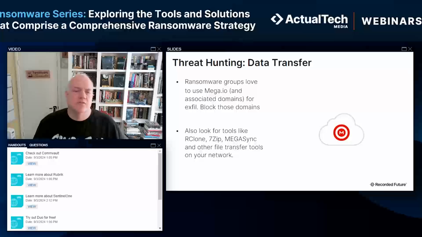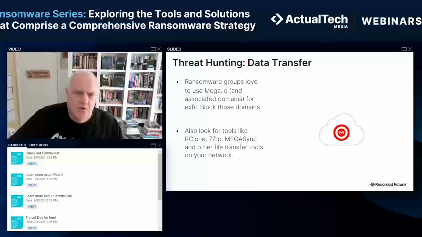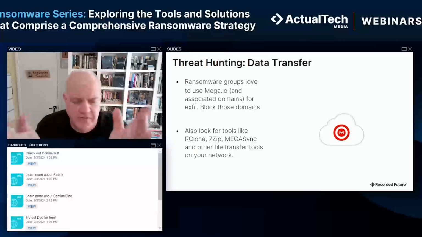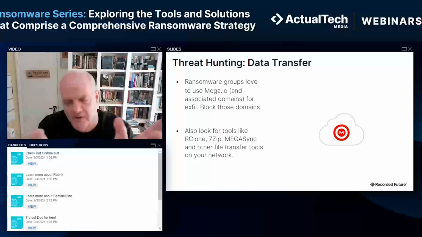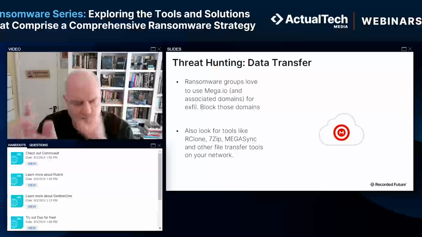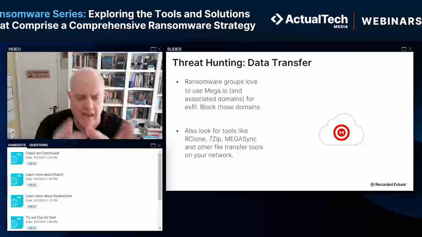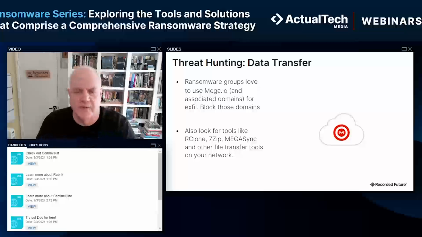And then look at the tools that the ransomware operators like to use for data transfers. rclone is really popular. 7-zip, megasync, all of these data transfer tools, looking for those, building YARA rules to feed into your EDR and detect that activity. Now, again, you have to be careful because you may be using some of these inside the network and you don't want to get a bunch of false positives, but anything that is not commonly used in your network, hopefully you can build a YARA rule, feed it into your EDR, and look for that type of malicious activity.